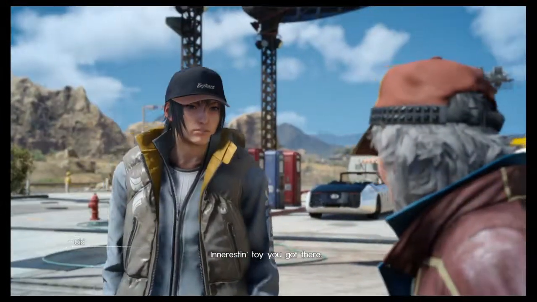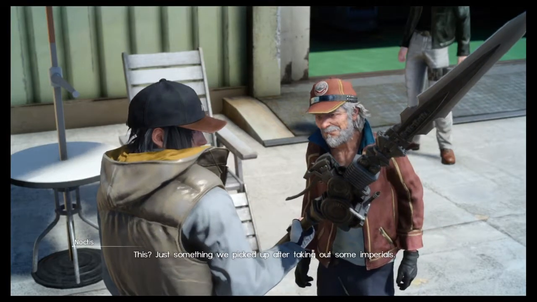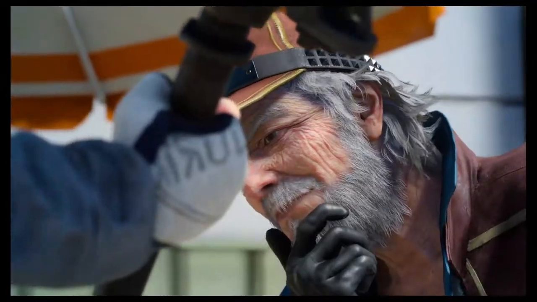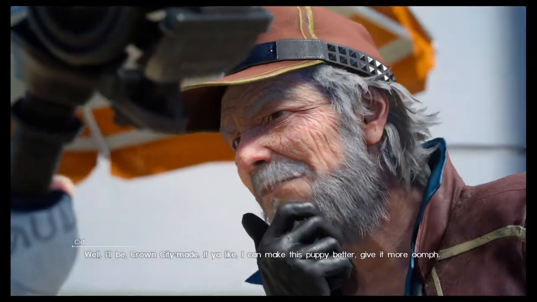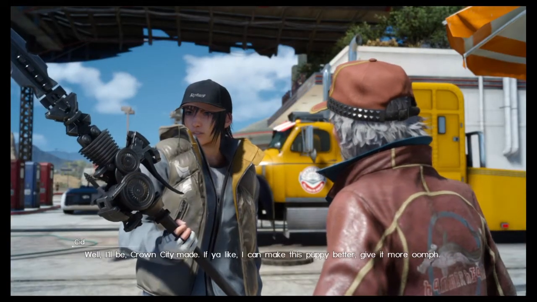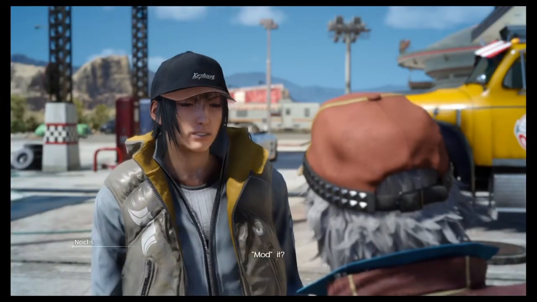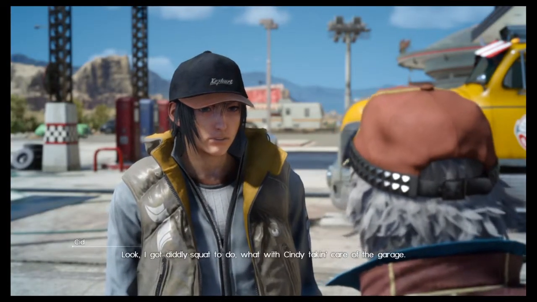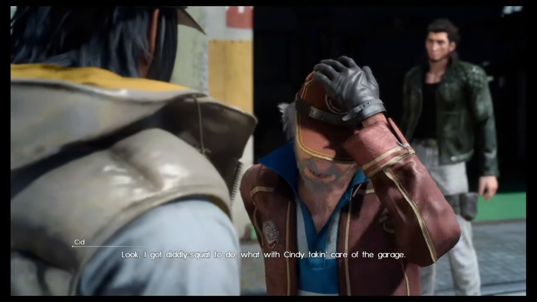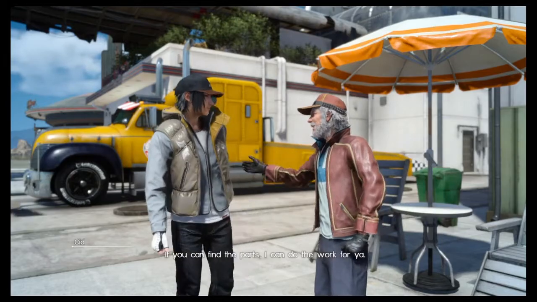Interesting toy you got there. This? It's the engine blade. It's just something we picked up after taking out some Imperials. Well, I'll be. If you like, I can make this puppy better. How? I can mod it for you. Mod it? Look, I got diddly squat to do with Cindy taking care of the garage. If you can find the parts, I can do the work for you.